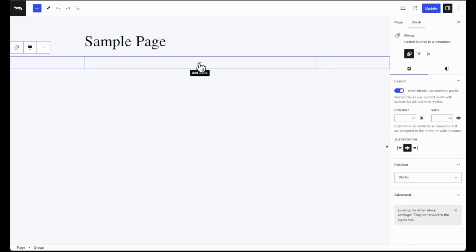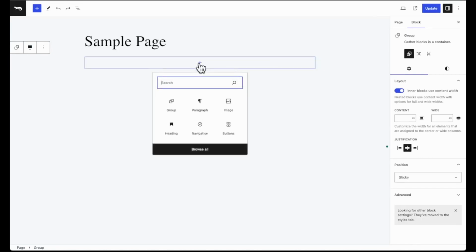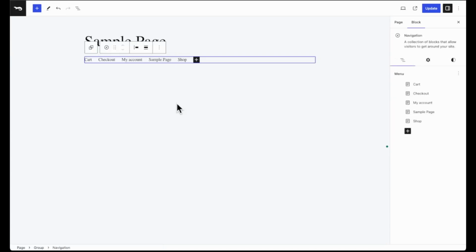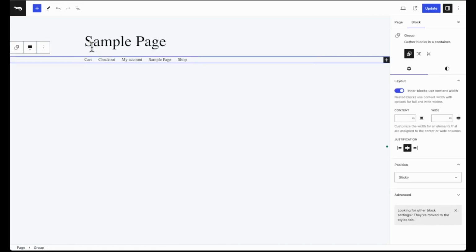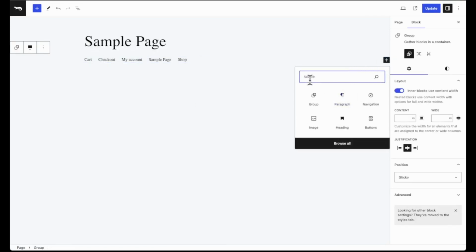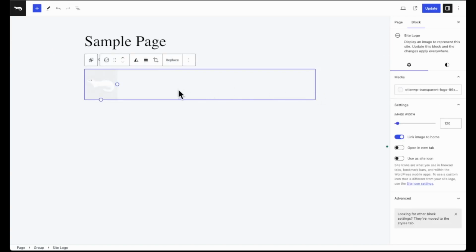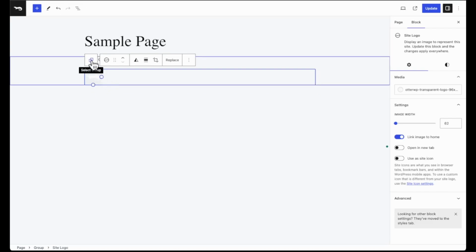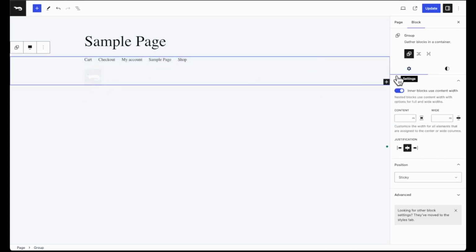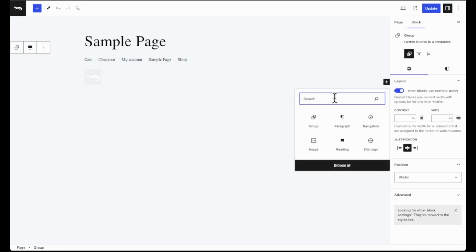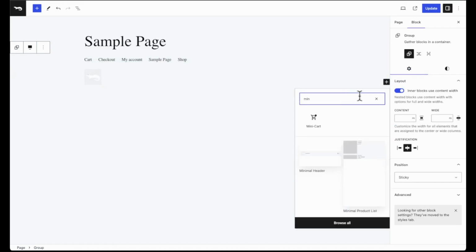Now we're going to start adding our elements into the header. So we'll start with our navigation and let's click this select group block. We're going to add our site logo. We're going to make that small. We're going to again select group and we're going to now add a mini cart.